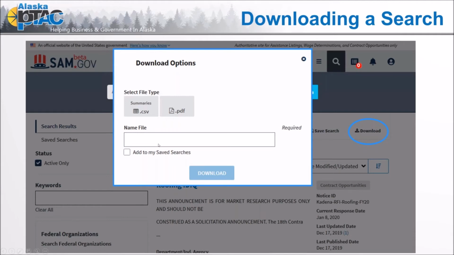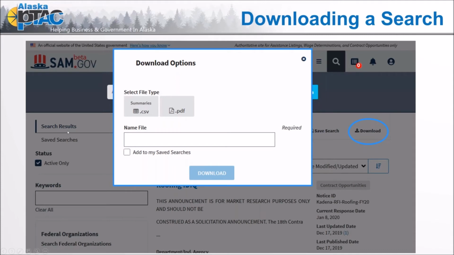One of the things that I learned is if you have a saved search and you run said saved search and then you download the document, some of your toggles for that saved search change, and in essence, it erases the saved search. So what I recommend is play with this just a little bit and see how it impacts that saved search.